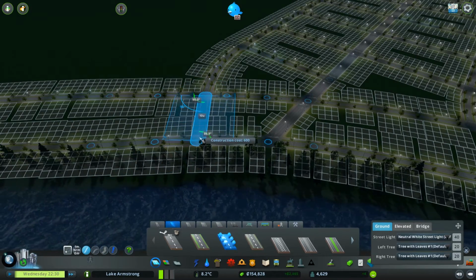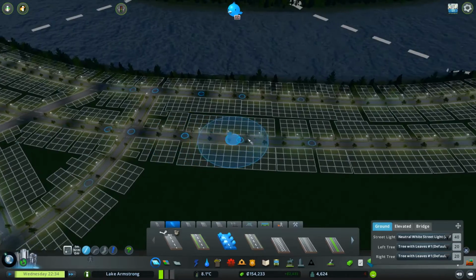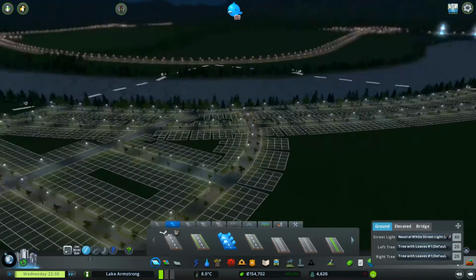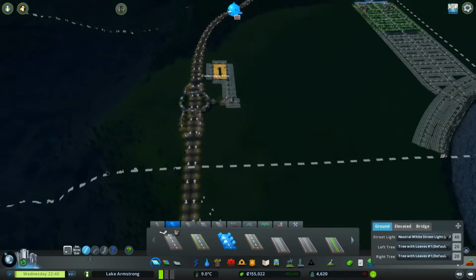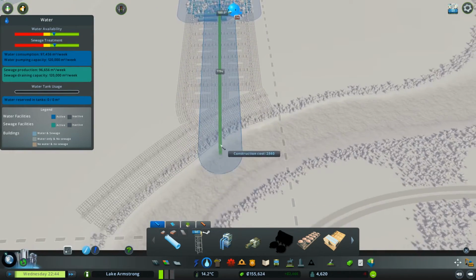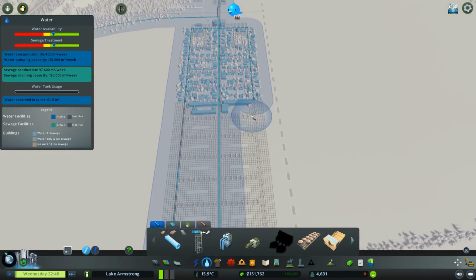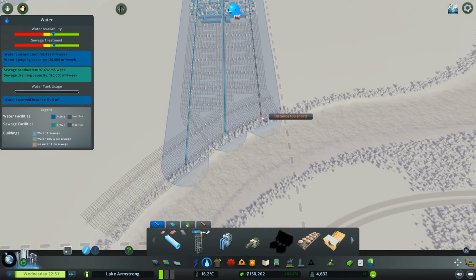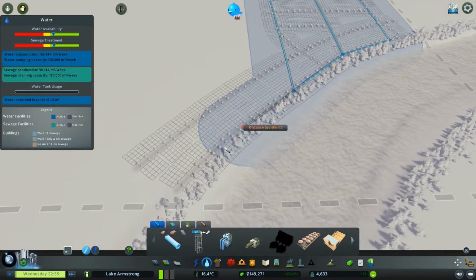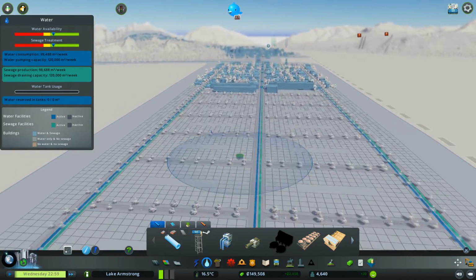Now what I'll probably do is just continue these streets straight through as cross streets. And then at some point, we're going to need to do some cross streets. I think for now, we'll just leave that as it is. I'm not exactly sure where I'm going to want to put those cross streets. Alright, so. We're obviously going to need water. Just bring these guys all the way through. Just for my own purposes, I'll go ahead and connect them together, though you don't really have to.